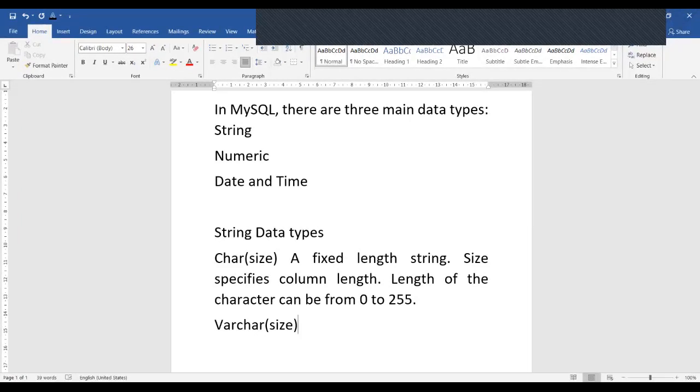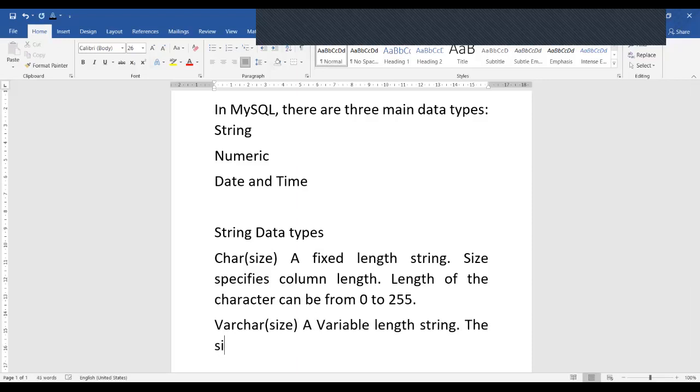So here we can say there is a difference between character and varchar. Character is a fixed length string, whereas varchar is a variable length string and can contain letters, numbers, and special characters.